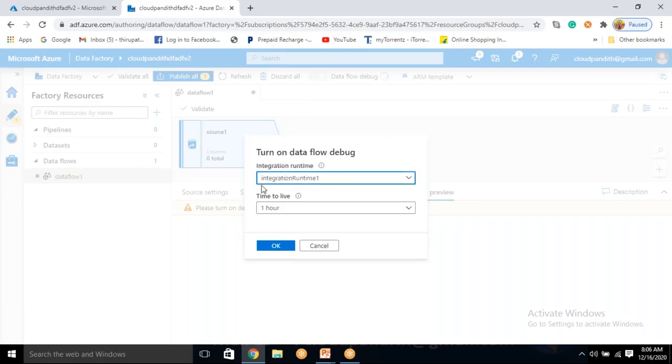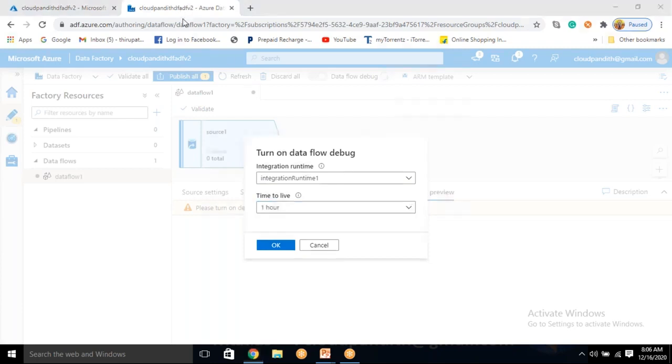But whatever time you have configured within the integration runtime will be considered when you have published and are running. When you are just debugging activities or transformations here, the 1 hour detail will be considered.